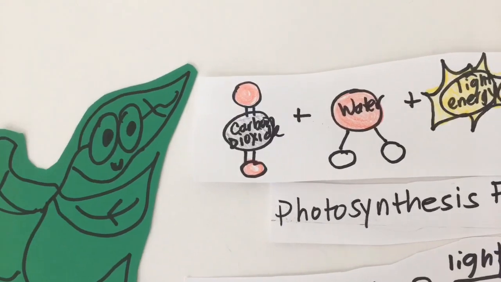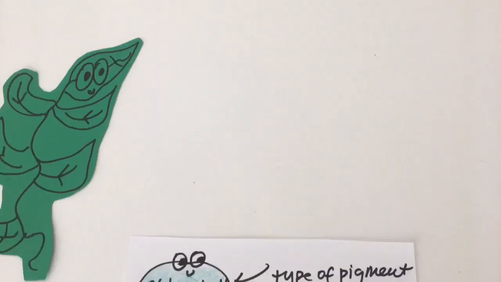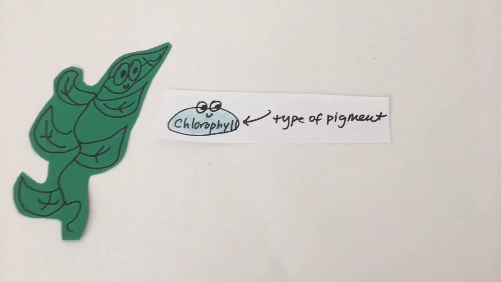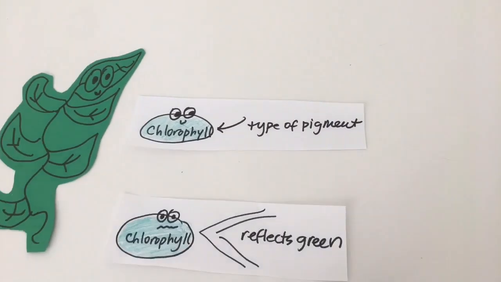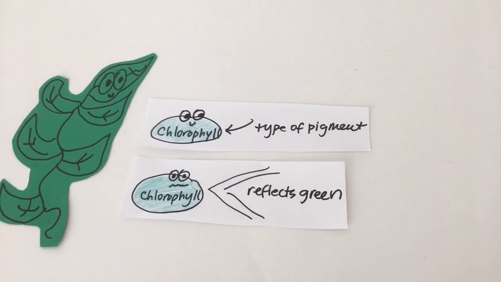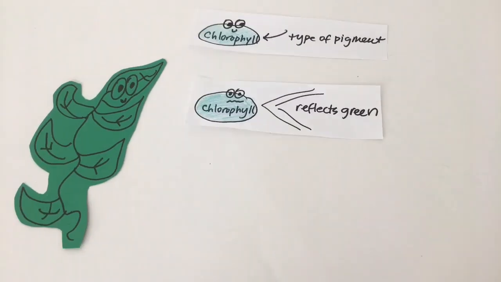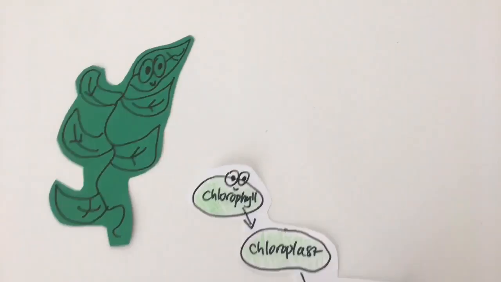I have light-capturing molecules called pigments. And no, it has nothing to do with pigs. Chlorophyll is a type of pigment that absorbs red and blue wavelengths, but not green. So the green is reflected, which results in my beautiful green color. And Kermit had it wrong. It's easy being green. Chlorophyll is found in the chloroplasts of my cells.